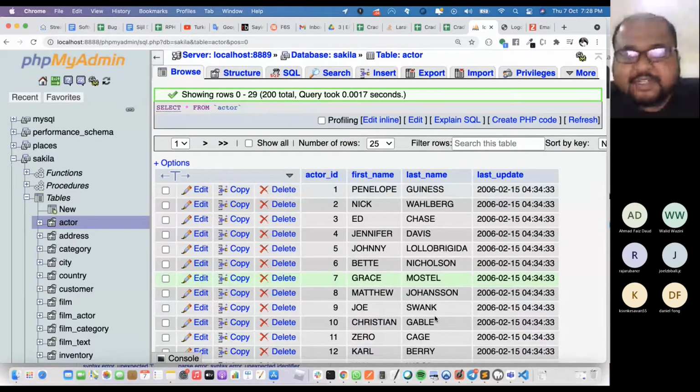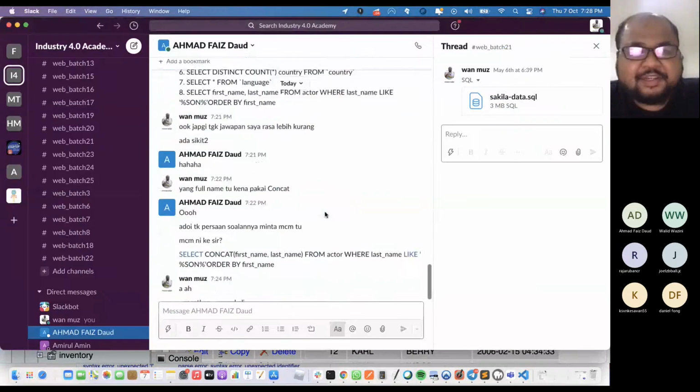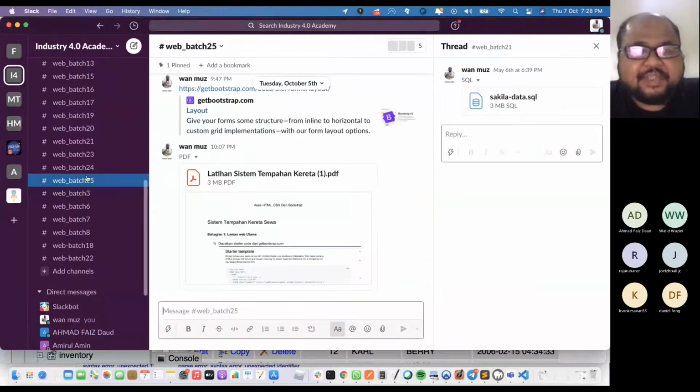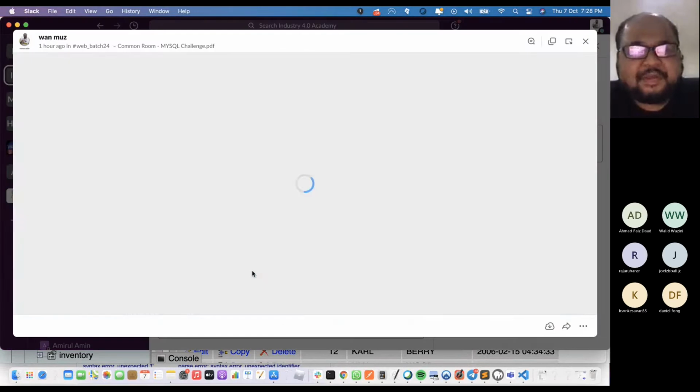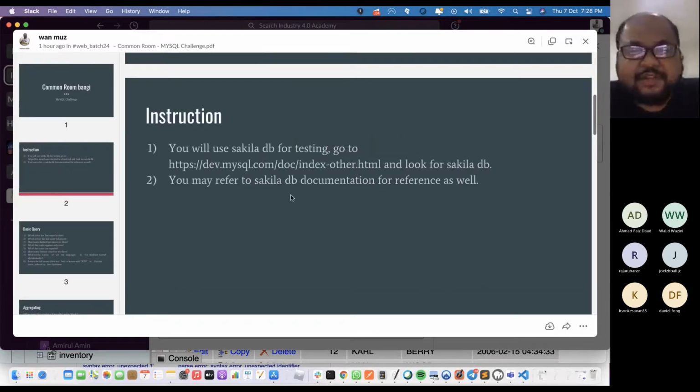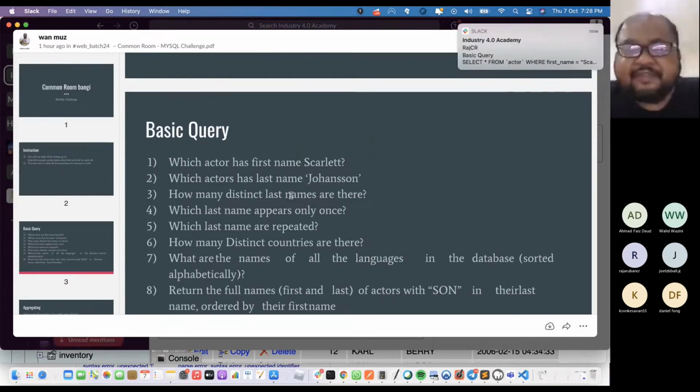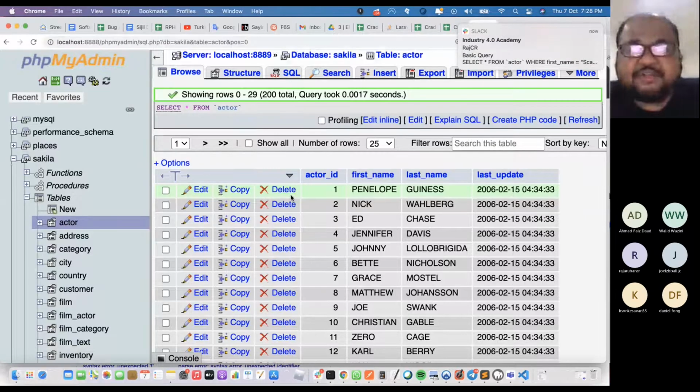Okay, before Maghrib I give you some of the answers first. Because Faiz has shared, I assume the others are at a similar speed. First question, which actor has the first name Scarlett? So you verify.